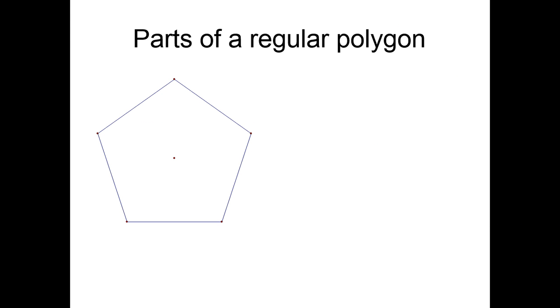Okay, let's get started. So let's talk about the parts of a regular polygon. The first thing you want to know about a regular polygon is that all the sides are equal in length. That's what makes it regular, okay? So the word regular means every side is the same. So here's a side. This happens to be a five-sided figure. You can do this for any regular polygon. So we could actually have a six-sided figure or a seven-sided figure or an eight-sided figure. But we're going to just focus on this five-sided figure for right now.